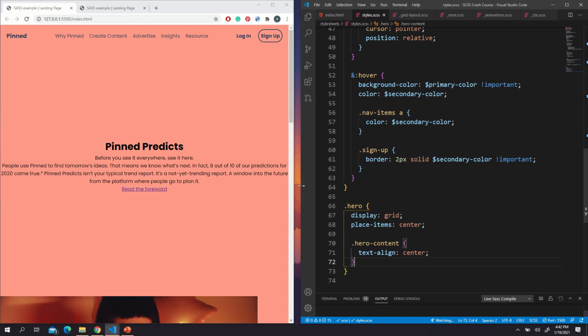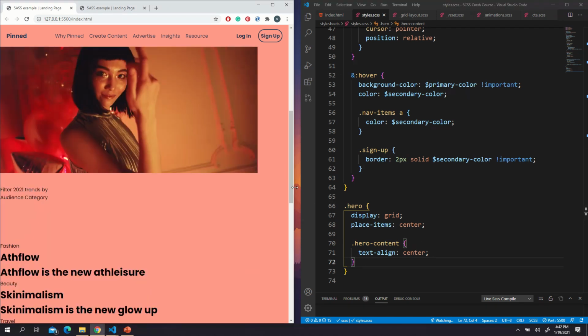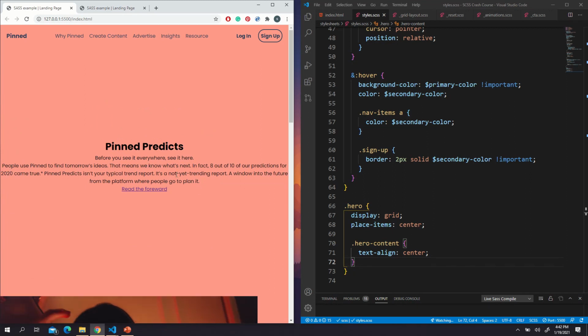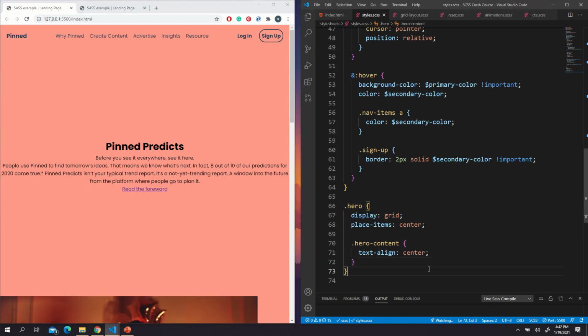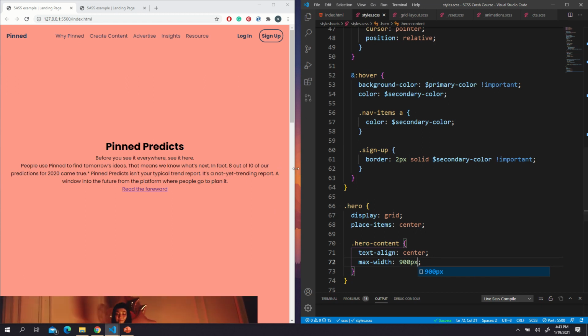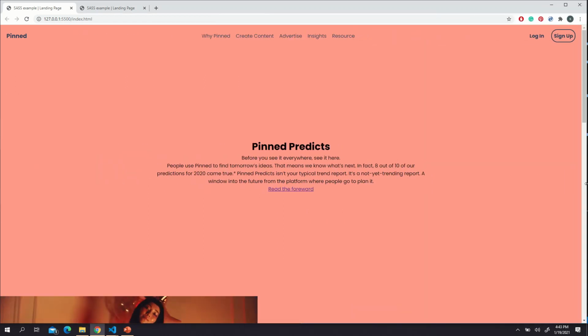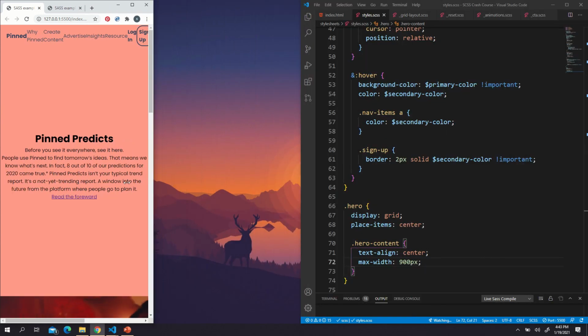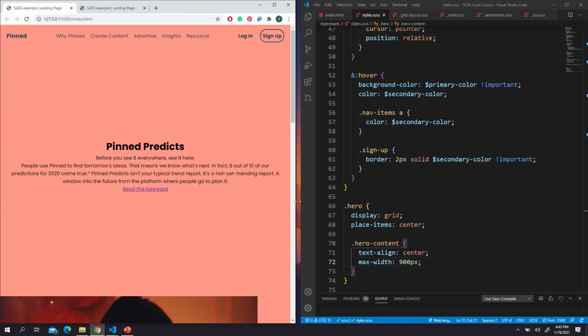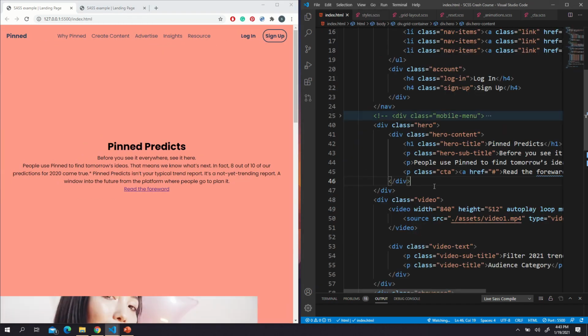So all right, let's go ahead and make this. As you can see, this paragraph right here is taking the full width of the viewport. I don't want that, so I'm going to go ahead and set a maximum width, which is going to be 900 pixels. So I don't want it to go beyond 900 pixel width wise. So it's always going to stay in that section. So if it goes down, then it automatically resizes its font as well.